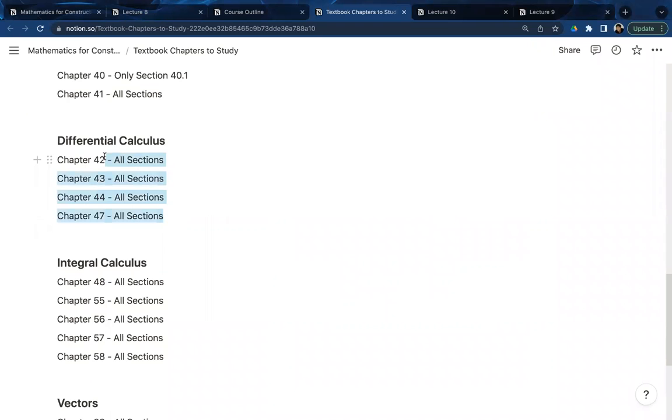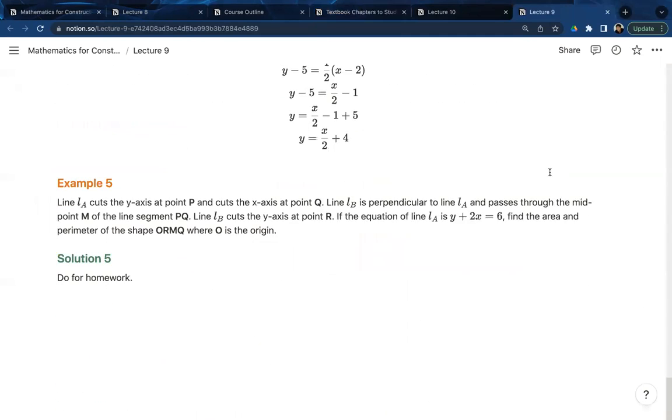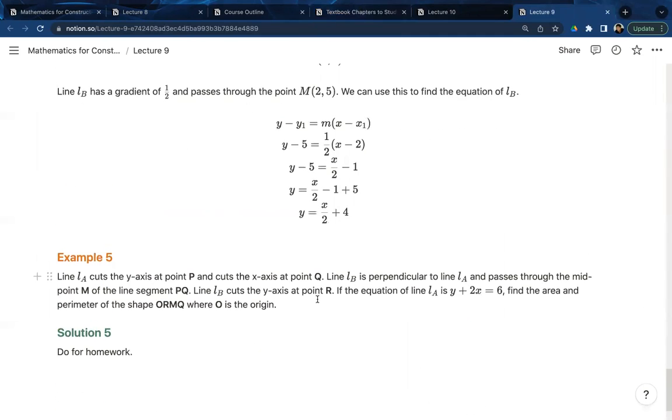Because this is heavily intertwined with coordinate geometry. When you have the gradient of a tangent line to a curve at a point, cutting the x and y axis, or maybe the midpoint of a line with the perpendicular bisector, the point cutting it with a curve, you could get real crazy with these things. Coordinate geometry, I did it in lecture 9, right? We did a lot of the basics in lecture 9. And these questions I gave you all to do, I hope you're all able to figure it out.